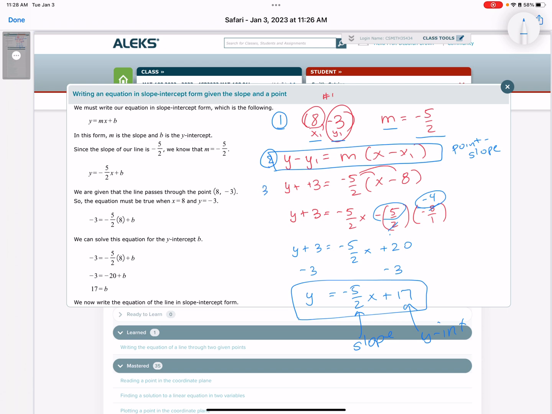The third step here is I plugged in these 3 values. I plugged in my point and my slope. The fourth step is I just solved for y to the y equals mx plus b form. And that's it. As I mentioned, the publisher did it a different way, and you are welcome to do it a different way. Whichever way feels more comfortable for you, you can do.